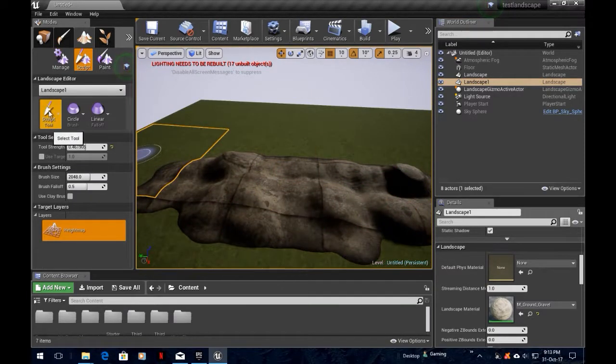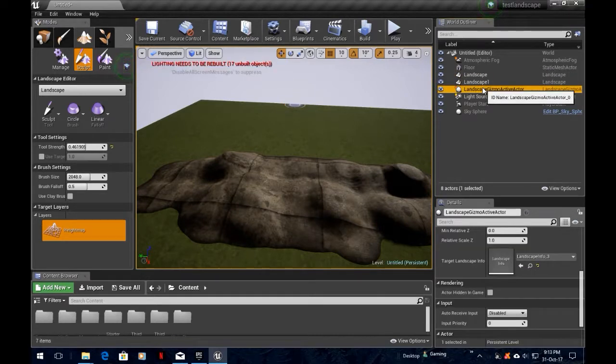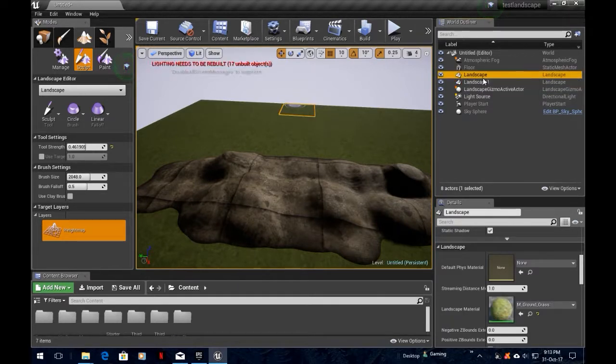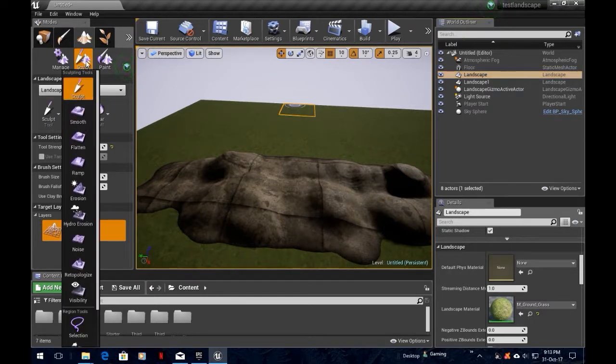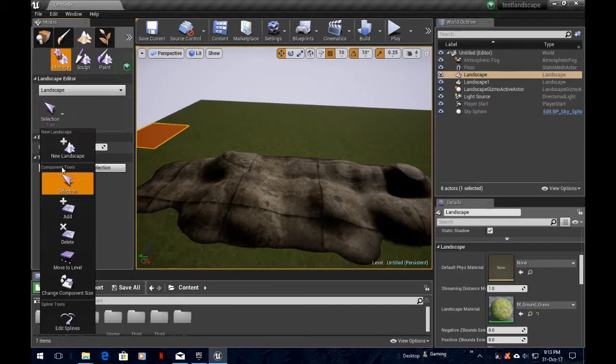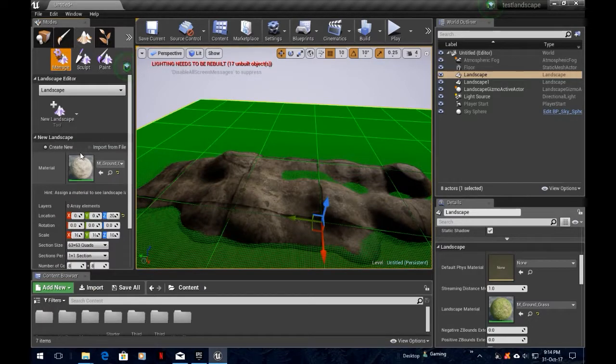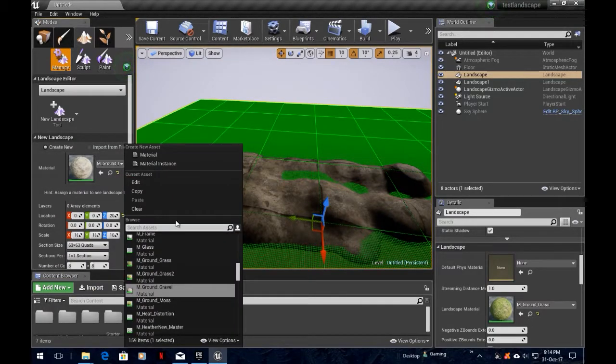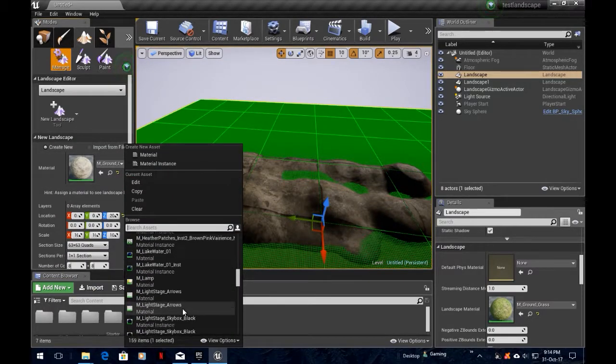Where's it gone? Why is it not doing it? Landscape, and I'm going to change that to granite.